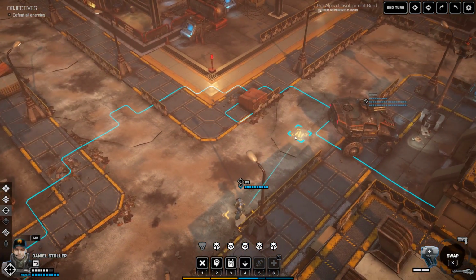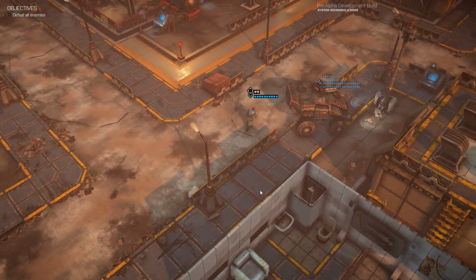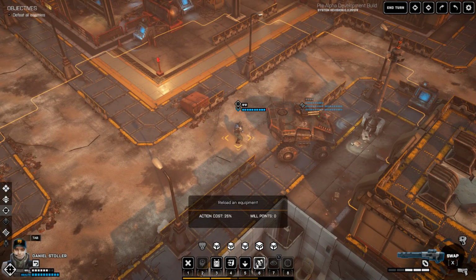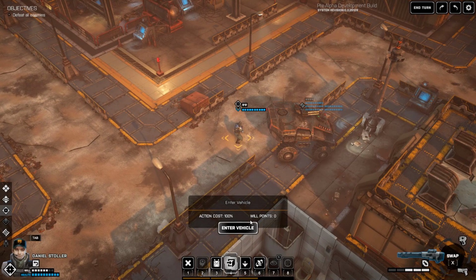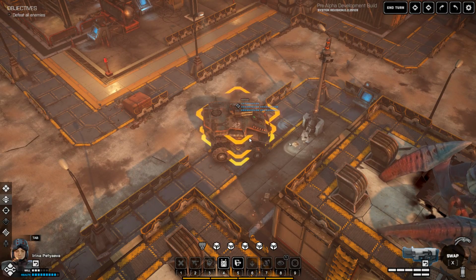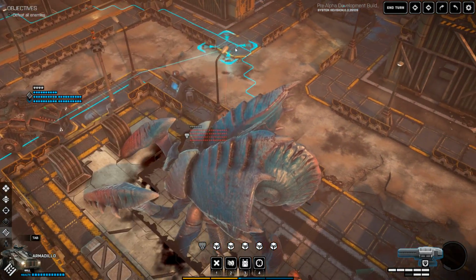Might not be a terrible idea. All right, here we go. Oh, I haven't the slightest clue if this is the way to go about this. Let's get in the vehicle. Let's not take any chances and reload while we're right out here. All right, now you, vehicle. You. Where do we go?